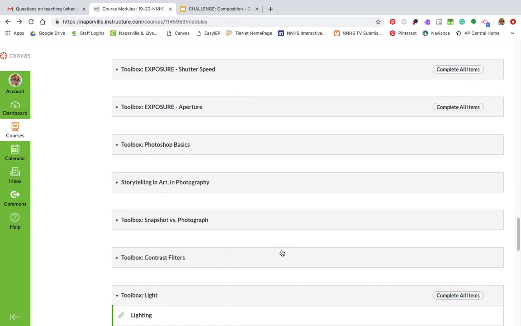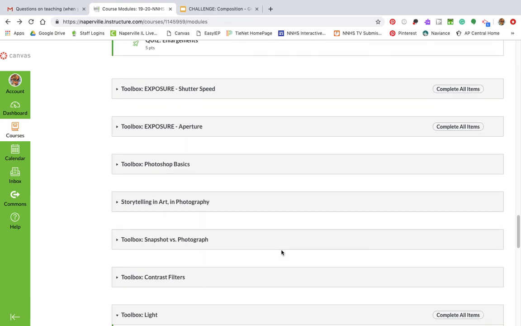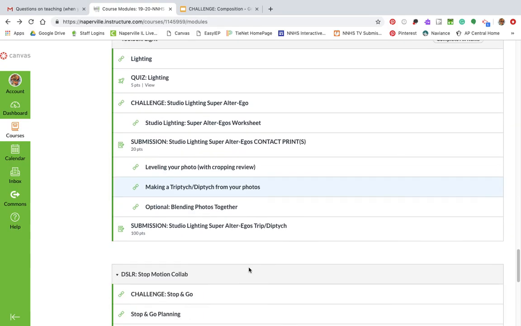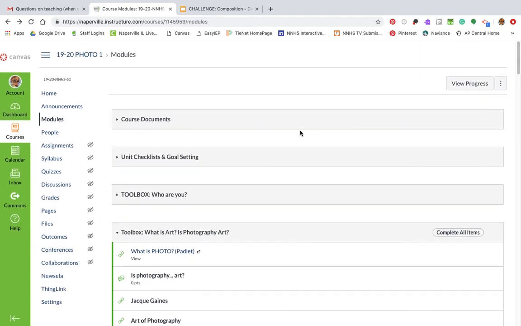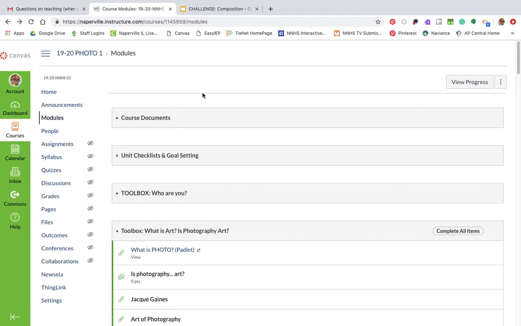Okay, so hopefully this makes sense how I structured it, at least in the beginning, to get the kids using both their safe practice of their phones, but also getting into the darkroom and working through that. Yeah, hopefully that explained all of that for you guys. Okay, I think that answers it.